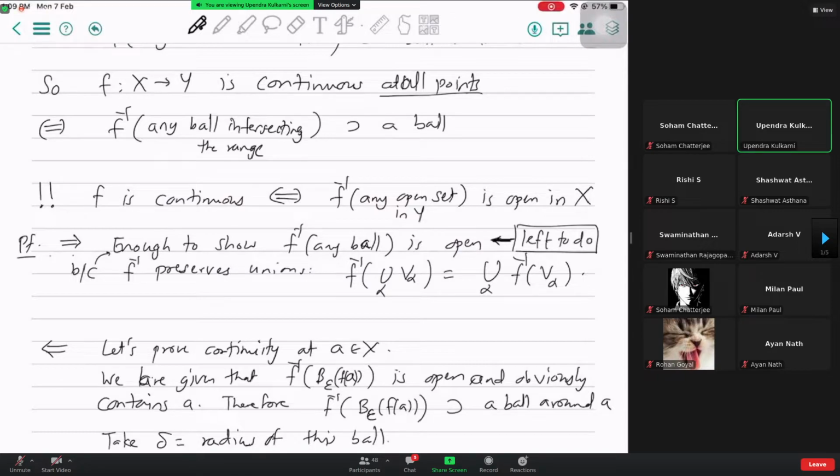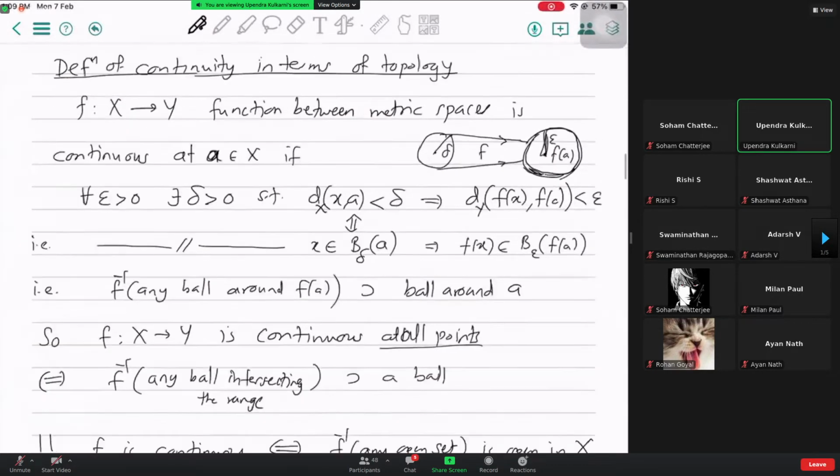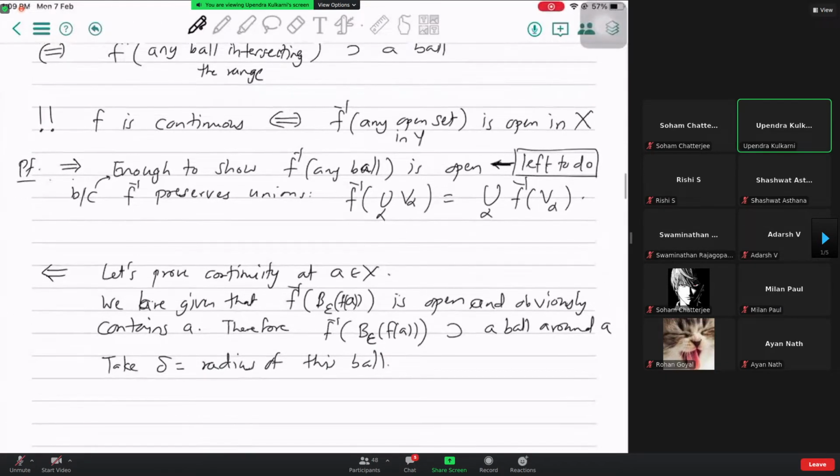Okay, so the backward half is actually quite easy. This is exactly the reasoning that we did up here. I've just rewritten the reason. The forward direction, a slight amount of work is left to do. So, we will end for today over here, and let us see what is left.